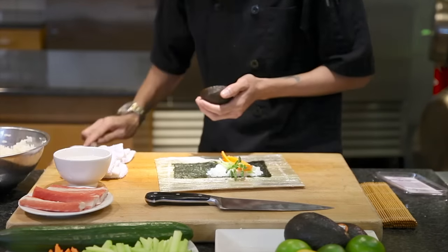Again, really damp hands. Gonna grab some rice and make a tater tot with it. And again, it doesn't have to be perfect. You just always want to keep in mind that it should be bite size. Okay, I have my tater tot. I'm gonna grab the fish. I'm right-handed, so the fish is gonna go right in my right hand. The tater tot is going to go directly in the center of the fish. I'm going to flip it over onto my opposite hand.